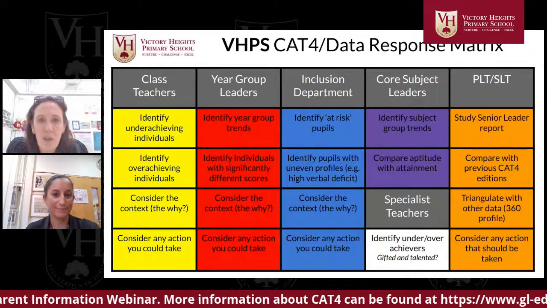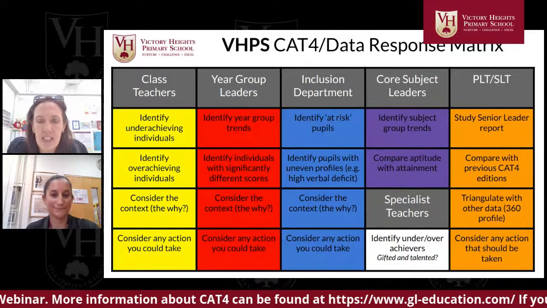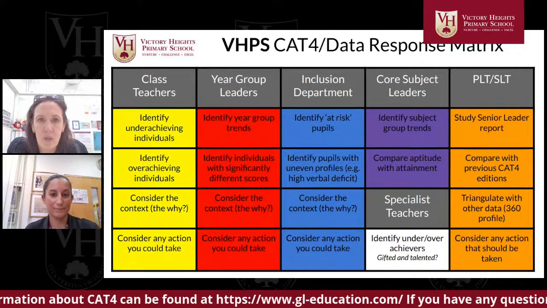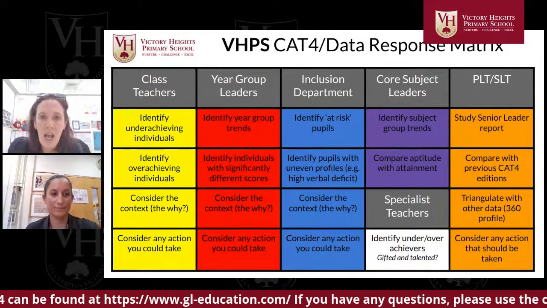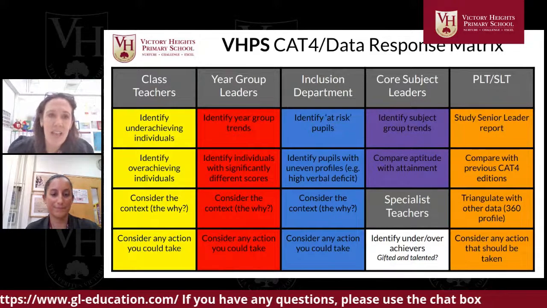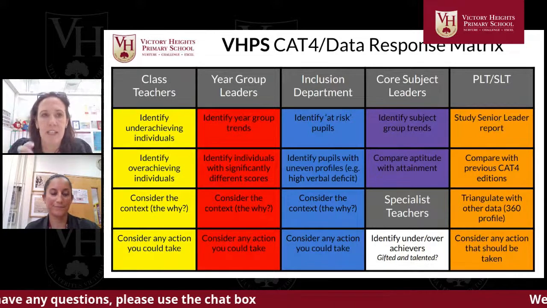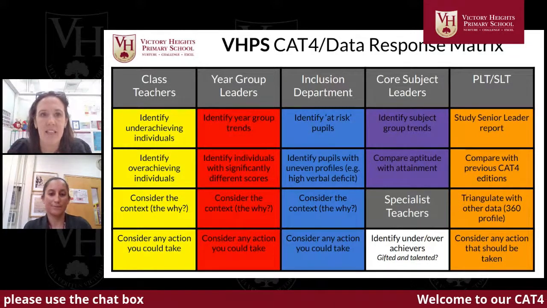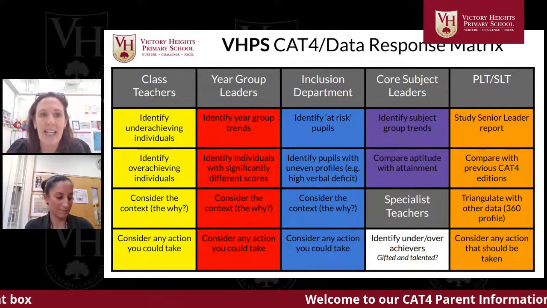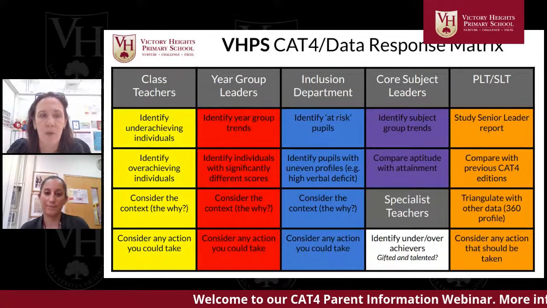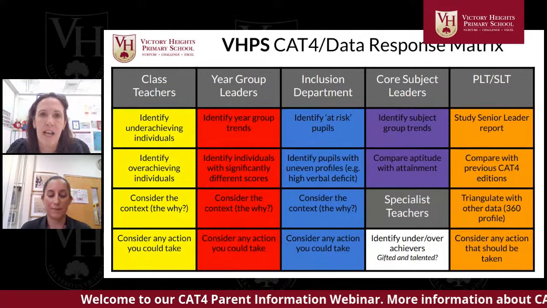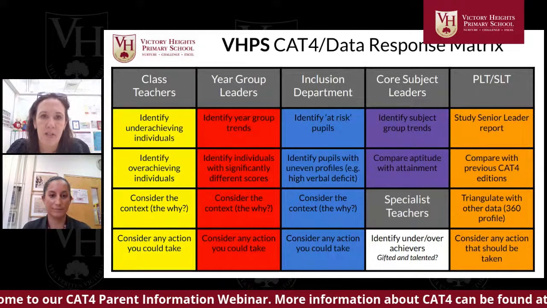So we also have our core subject leaders. So we've got Miss Jenny for science, or Mr. Alex for maths, or Miss Danielle for English. And they look very much particularly at those 4 batteries and how that will impact in their subject area, and really, again, help to target support or resources that might help children more in those different batteries.